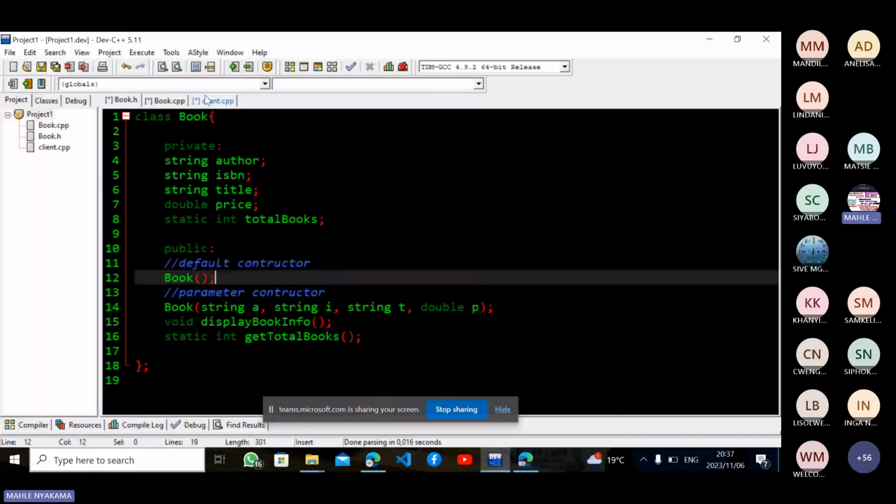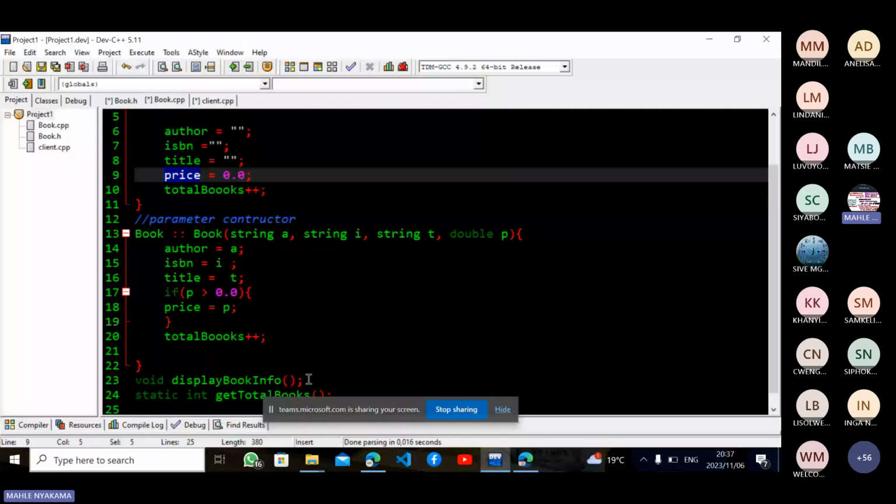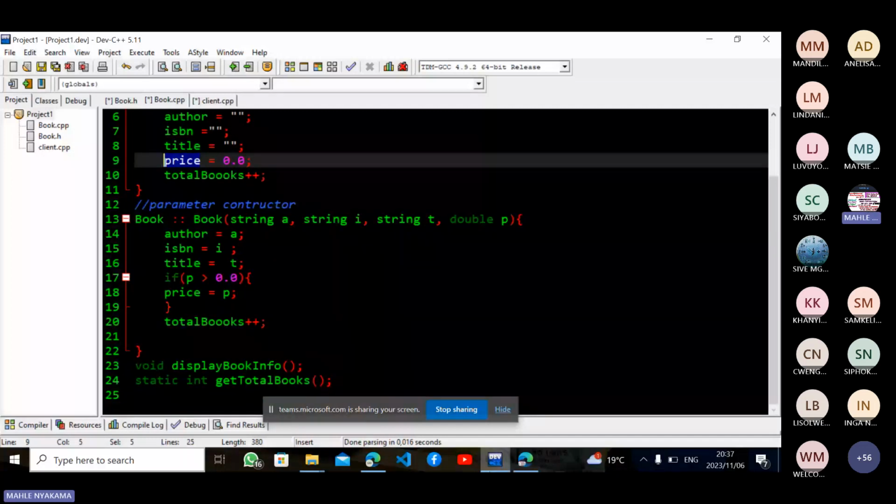Yes. And then guys, do understand this input validation thing. Input validation. For instance, if I want to validate a student number, I have to make sure that the student number is 9 digits. The student number is made of 9 digits. So that means if the user enters a student number that is less than 9 digits, I'm not going to accept that student number. If the user enters a student number that is more than 9 digits, I'm not going to accept that student number. So that is input validation.